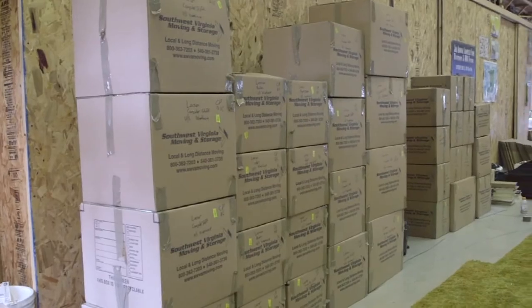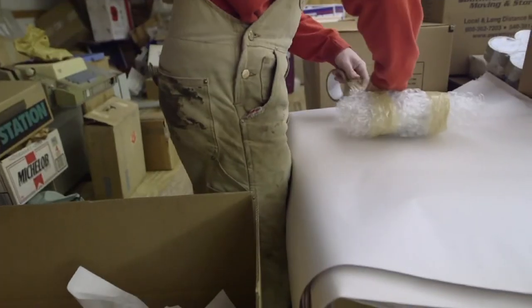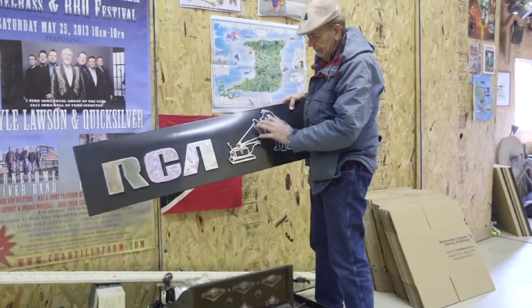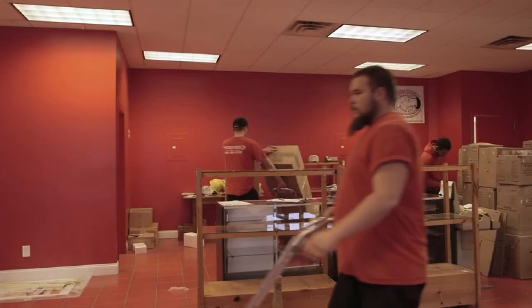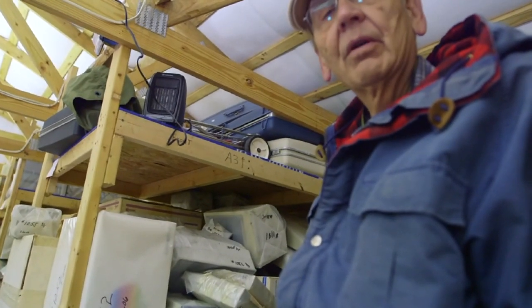Moving out should be more emotional in a sense, but the emotion for me is that I'm really thrilled to see this stuff go somewhere where it will be used much more than just sitting on a shelf. Not all of it will be used, but it will be where it can be used with an active museum. My museum here in Floyd is very, very tiny and we couldn't put hardly any of our inventory on display. I'm really happy to see this inventory go to a large, great museum that can utilize much more of it, keep this technology for the future, show it off, and teach people what happened in the past.